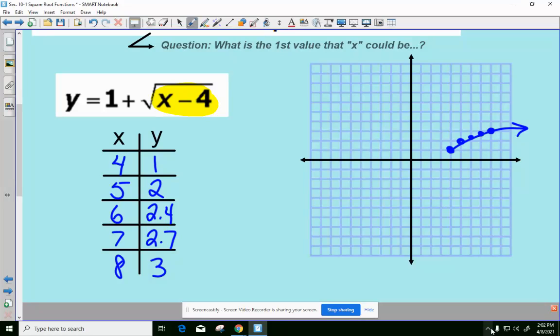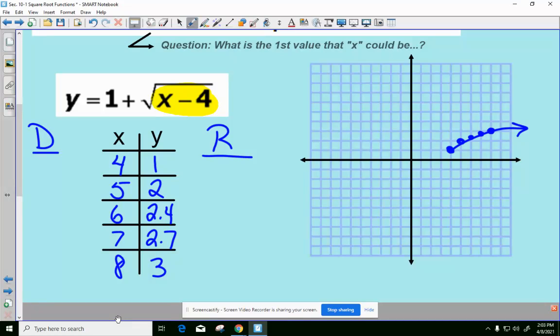But it all starts right in the middle here by you figuring out what's available for the domain, for the x values. And so if you look at your homework, you'll see that not only do we have to graph it, but then they're asking us for 2 other things. Can I identify the domain? And can I identify the range?